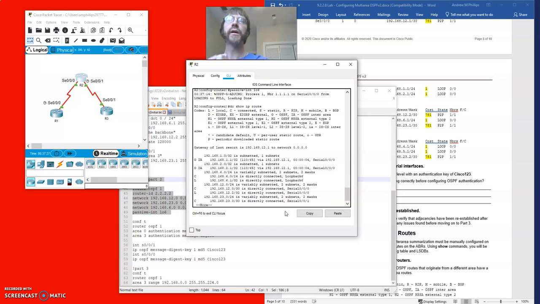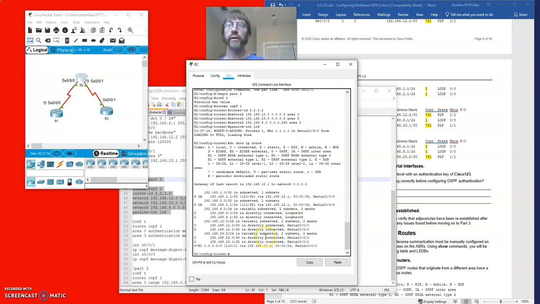Notice I've got a gateway of last resort, and I want to look at that properly, shall we? Notice this code down here, O*E2. That tells me it's an external route. The star tells me that it thinks it might be a gateway.